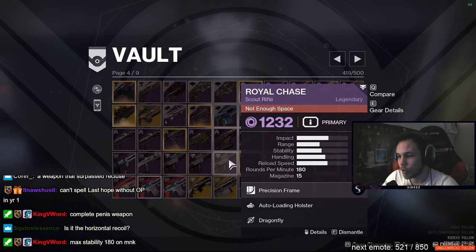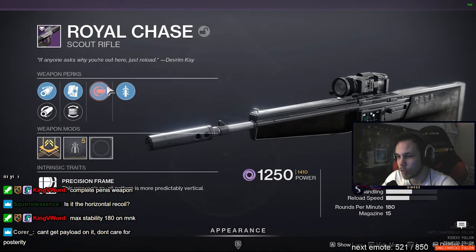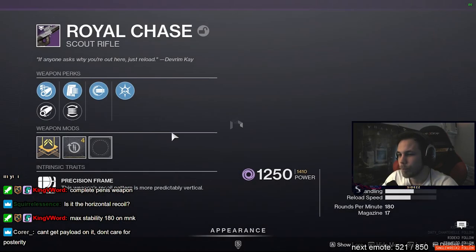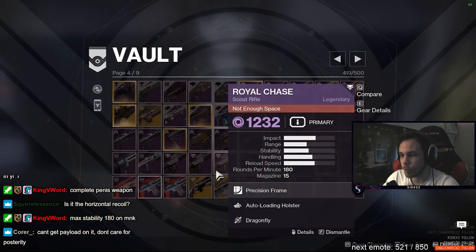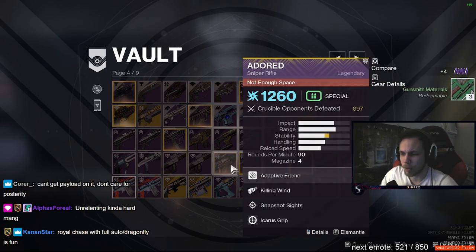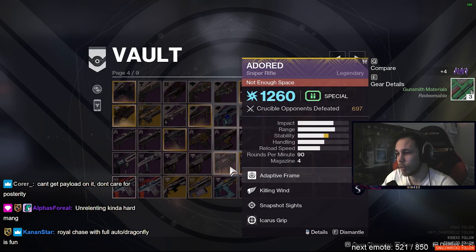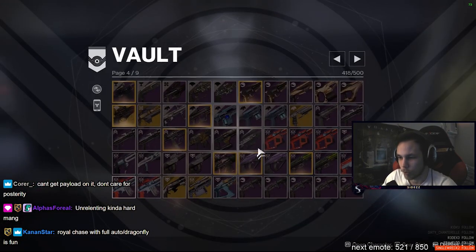We got a couple Royal Chases. We can get rid of... Actually, I'm gonna hold on to this one, because obviously this is a good PvP roll. This is good as well, so I'll probably get rid of this one. Auto-loading Dragonfly, it's not that good. It could be niche uses in solo Grandmaster, but I don't do that. Adored, no one cares about it. I used the Gambit wrap on it because it's funny.